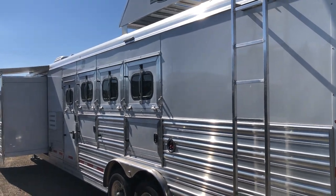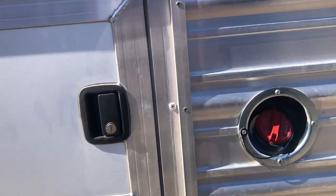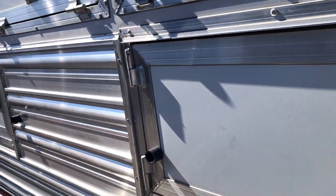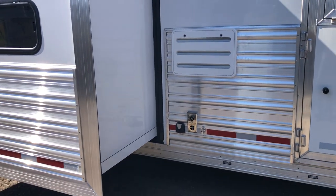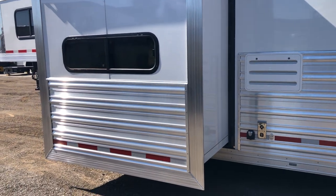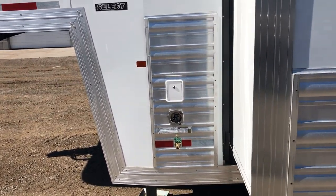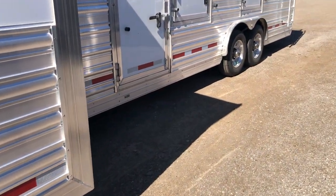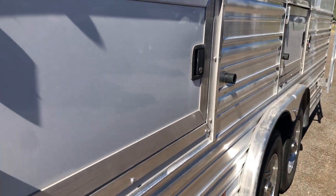Driver's side of the trailer — four drop-down windows, manger doors on the second and fourth horse, running from second through fourth. More aluminum bridle racks the entire length of the manger, lights in there — lots of storage in there. First stall escape door with a drop-down window. The living quarters — that does include the first stall slide-out box, full 42-inch slide-out box. Back up here you've got your city water fills, hookups, fresh water up front, dump tank locations, furnace vent, and power.